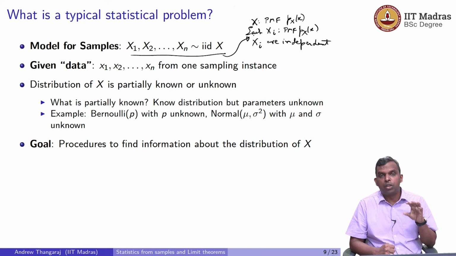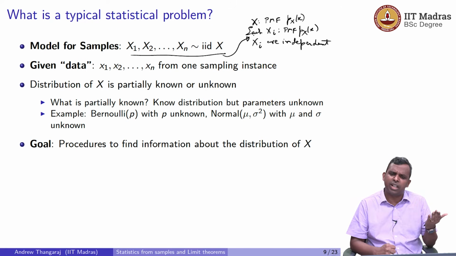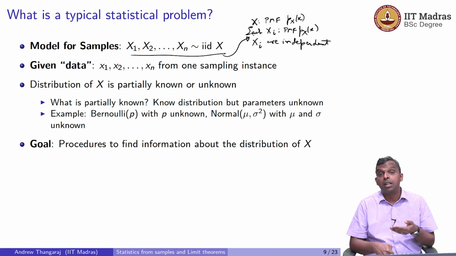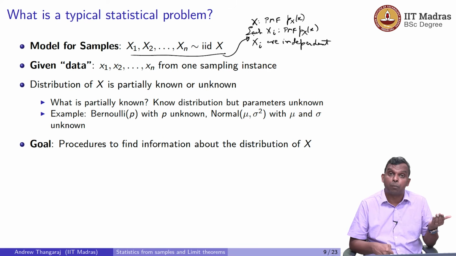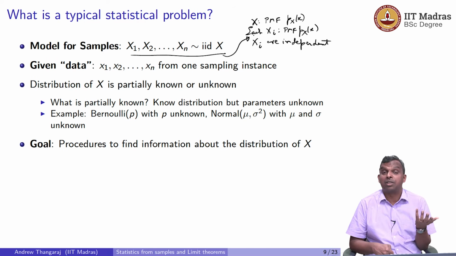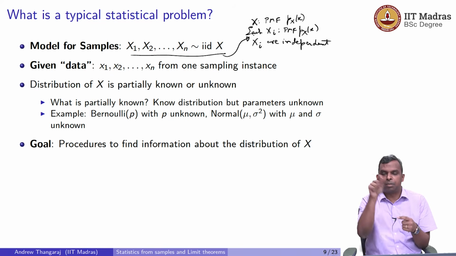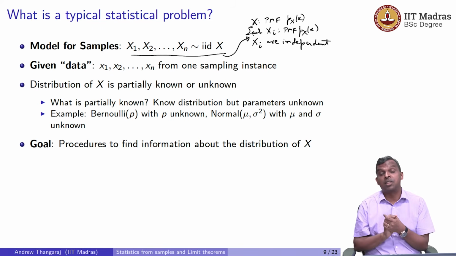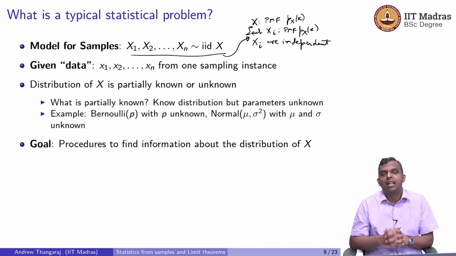So things like that one may assume for the distribution of X, and that parameter will be unknown. The goal usually in a statistical problem is to develop procedures to find more information about this missing information about the distribution of X. If a parameter is missing, how do you find the parameter? Or if something else is of interest to you, you may not really care about the parameter, you may care about the probability of an event. Of course if you find the parameters, you can find the probability of the event, but that may not be the best procedure. Supposing you have to go in 2 steps to some answer, maybe there is a direct step which is better. So we have to design all that and define all that when we do statistical procedures.